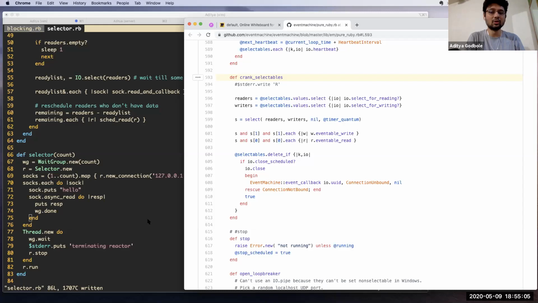I'll share this code on GitHub and send it on the meetup group so that you can dig more into it and play around. You can also look at how WaitGroup has been implemented using the Ruby synchronization mechanisms, because WaitGroup is not a standard thing in Ruby. I just used condition variables and mutexes to implement it. So yeah, open to questions.